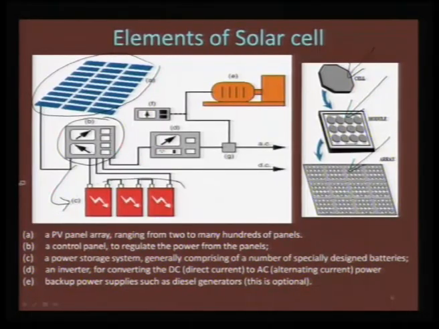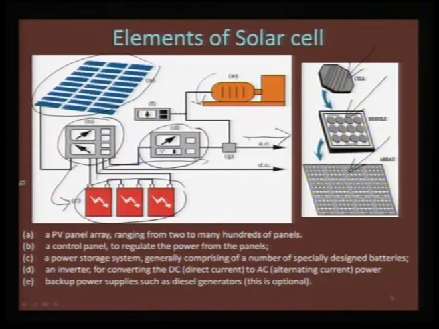So, energy is packed up and released over a period of time. As a backup, you can also have a generator here, and this is the inverter that inverts your DC to AC, which can be used for your house applications. So, the solar energy is primarily harvested as a DC current, and then it is converted into an AC current using an inverter. So, even in the night, whatever has been harvested through the day can be used. Or even in hill stations where you do not get much sunlight, this energy can be stored and released at a later time.